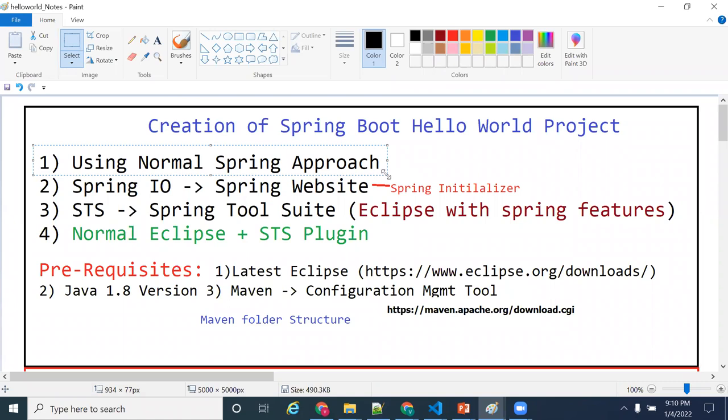Then immediately the next question will come. When you run Spring Boot, what things will happen in the background? Can you explain the life cycle of a Spring Boot project? That is the next question that is going to come. Okay, sir, you created a Spring Boot project. How is installation going to happen? How is configuration going to happen? How is deployment going to happen? Can you explain to me how things are happening in the background and who is doing what?